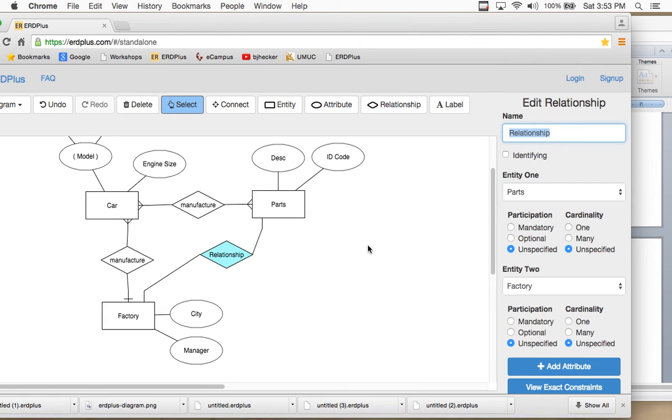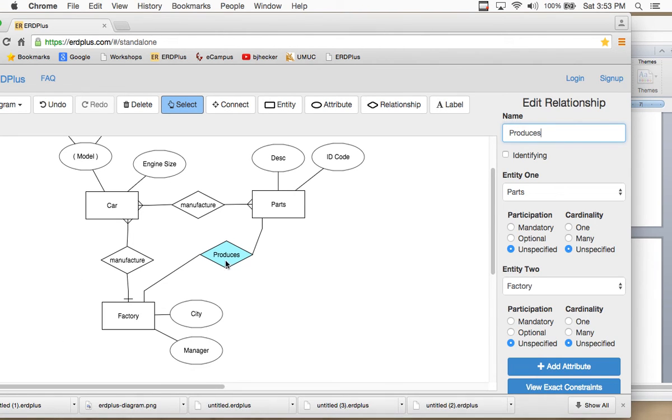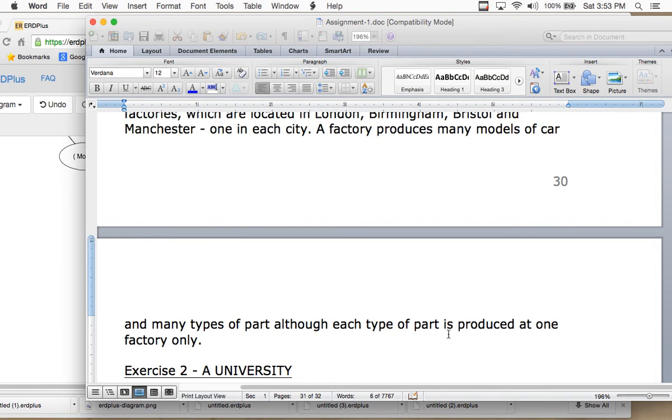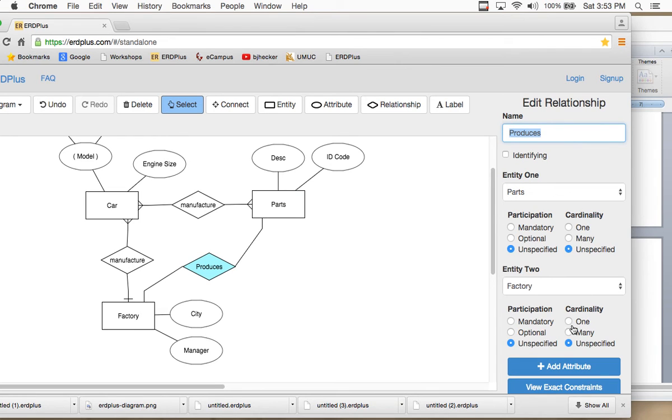So in here, I'm going to say this is produces. Parts are produced at factories, or factories produce parts. The type of part is produced at one factory only. So many parts, but one factory. Cars are produced at one factory, and many parts are produced at just one factory.